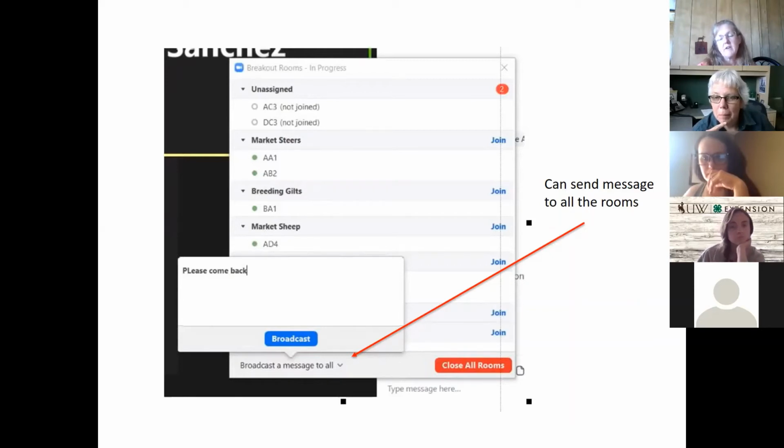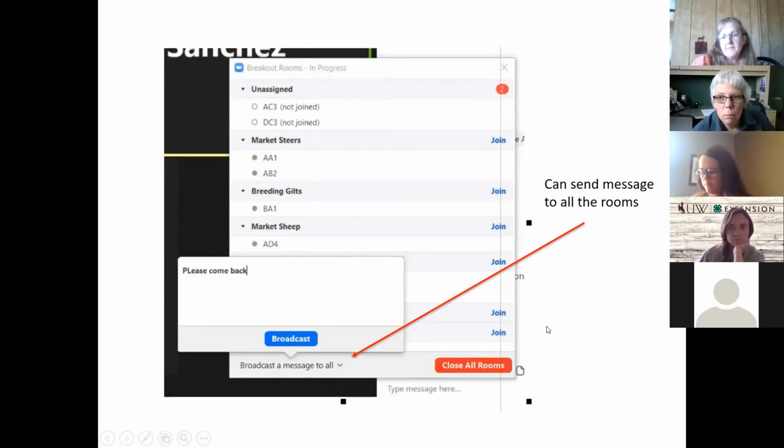And so that's a way to go in there and talk to your reason takers or your judges. For example, if Emily needed to go in and talk to her junior judges and have a conversation with them, then she could move herself in there, talk to her judges, and move herself back to the main room. So it does work really well. And that's how you do that with this little join thing on these. That's how I would go into those rooms as the host.